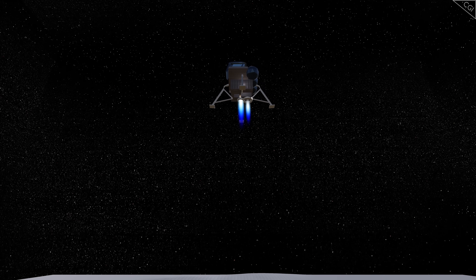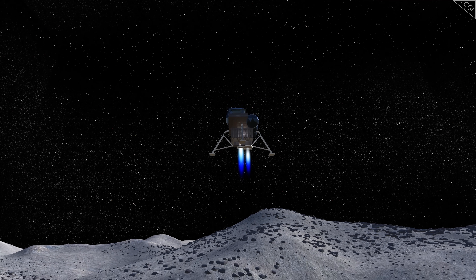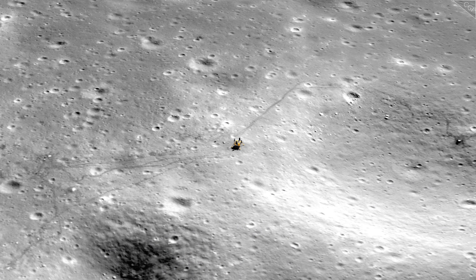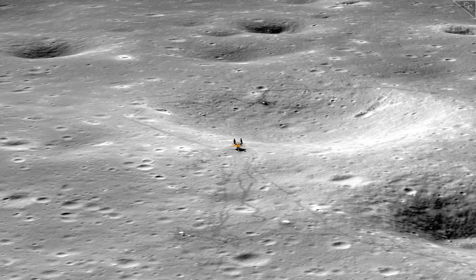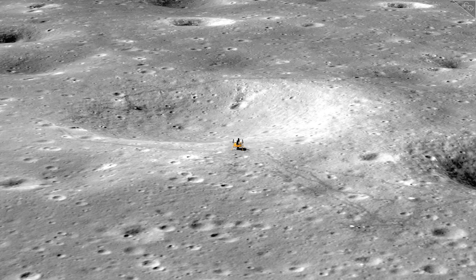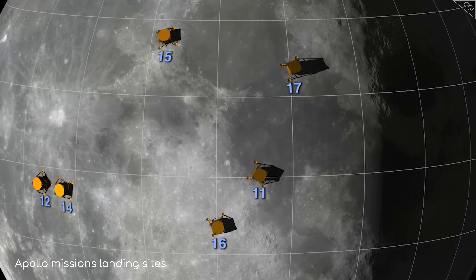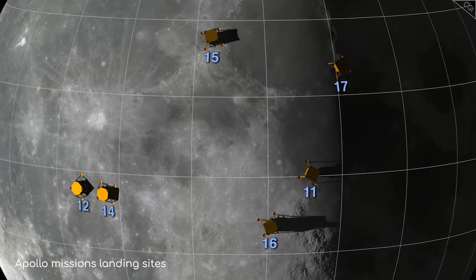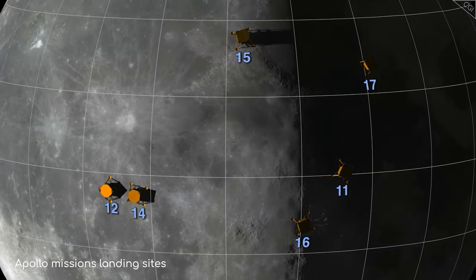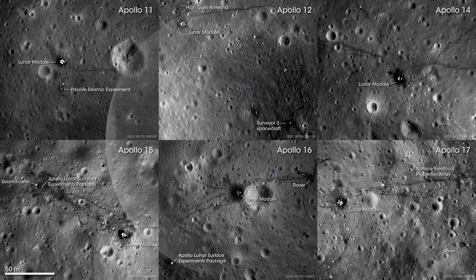The craft must touch down at near-zero speed to ensure no instruments on board get damaged from the impact. Every single Apollo mission landed dangerously close to rocks, craters, or slopes that could have caused serious damage, with very limited ability to make adjustments in real time. The Apollo missions also all landed on the near side of the Moon, close to the equator, and in almost perfect lighting conditions to make touchdown as safe as possible — meaning actual exploration was limited to that specific landing zone.